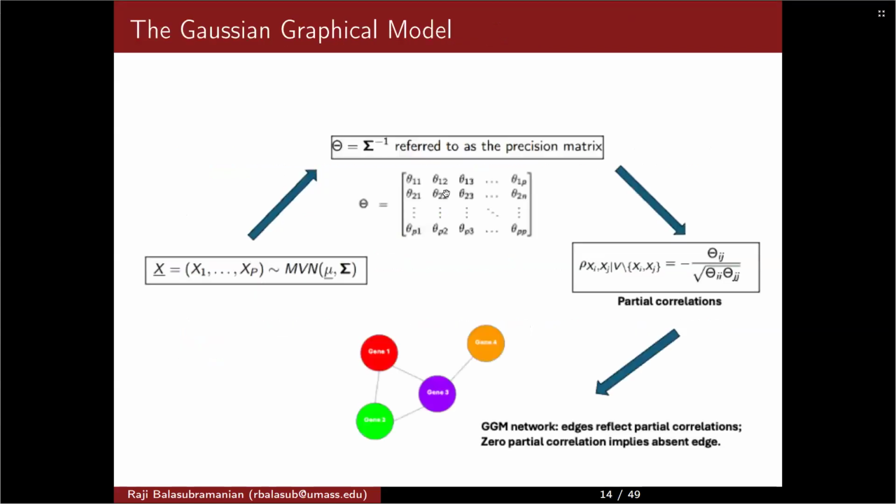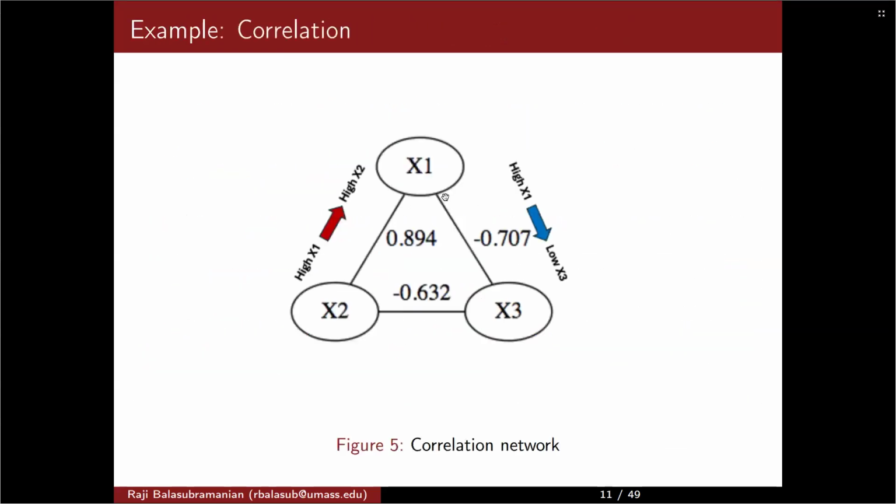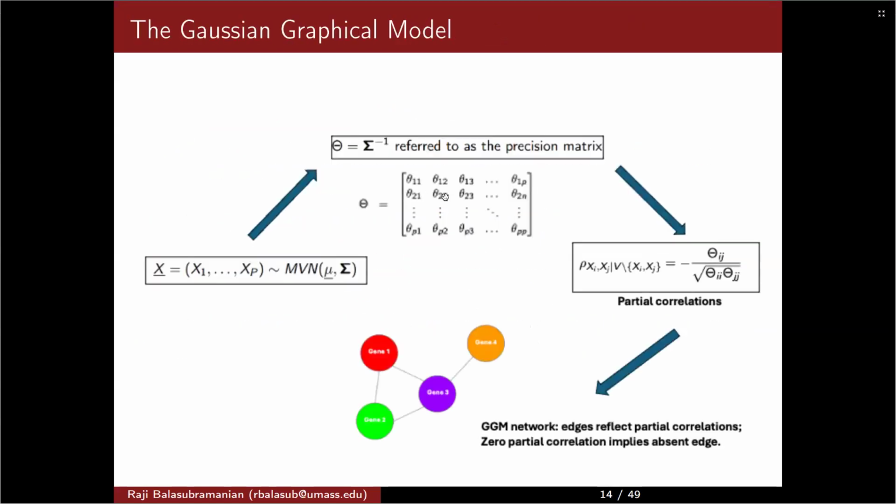Okay, so the goal is we want to be able to estimate a network like this given some observed data. And many of the methods, the graphical lasso and all of its variants, exploit a very special property when you make the multivariate normal assumption. So again, let's say you have p nodes in your network, and we assume that the p-dimensional random vector follows a multivariate normal with a variance-covariance matrix given by sigma.